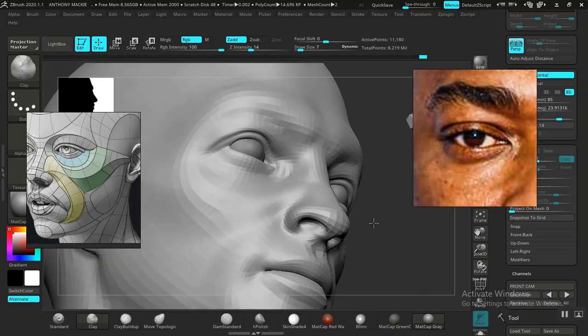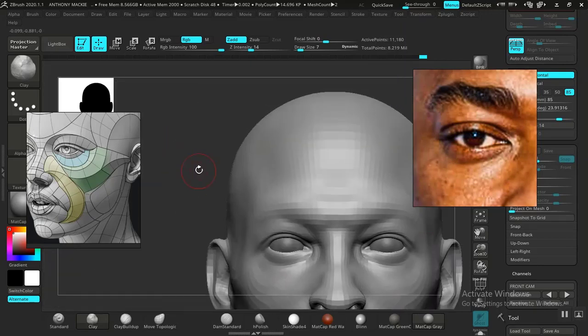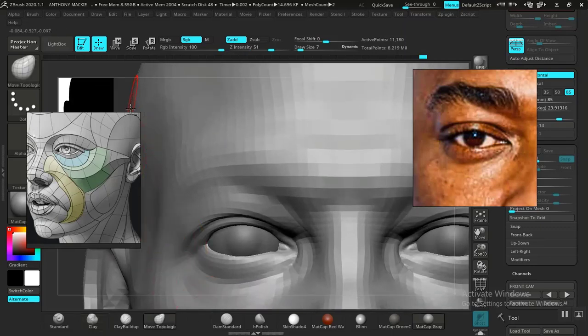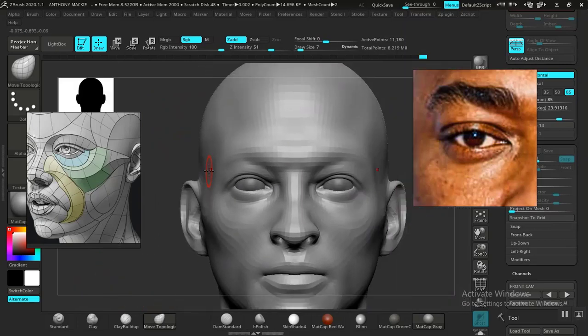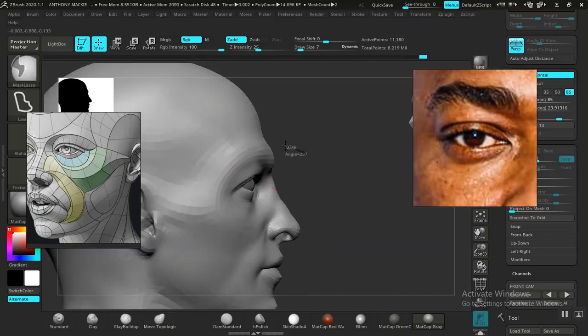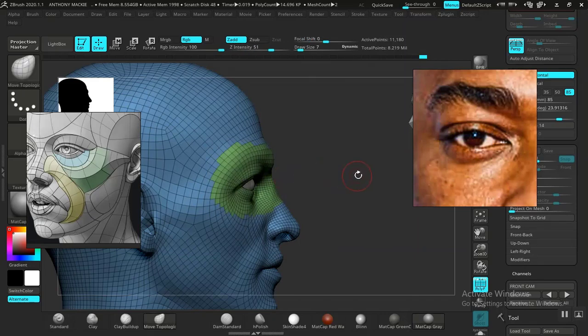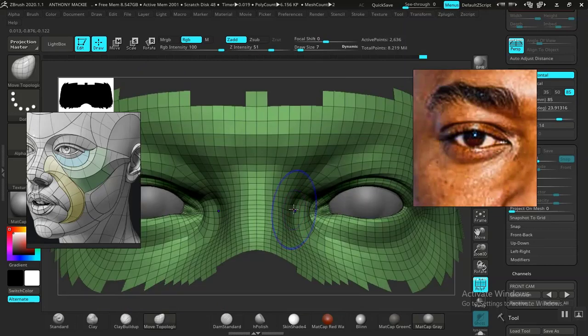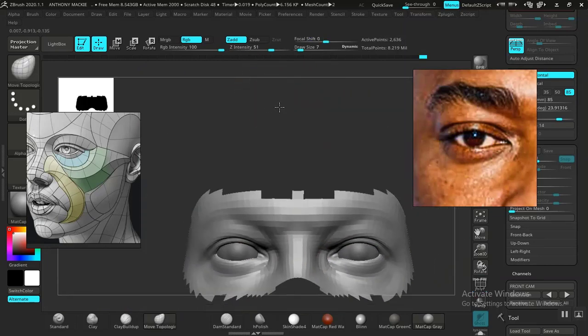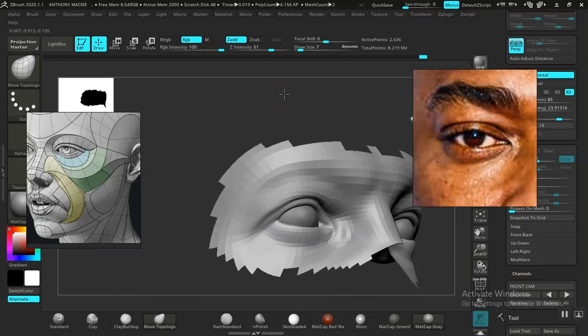How can we adjust in here? Okay, maybe let me work a bit more on the eyes. I want to max out the eyes so I can just focus on that. Let me just do a lasso to max out this part of the eye, like so. Then I'll give this a new poly group, so I can easily isolate the bigger part and then just do the smaller part, so I can freely move around and make some corrections to this.